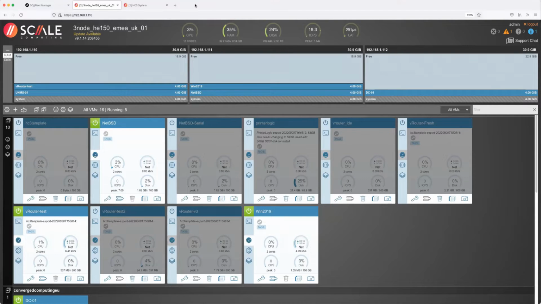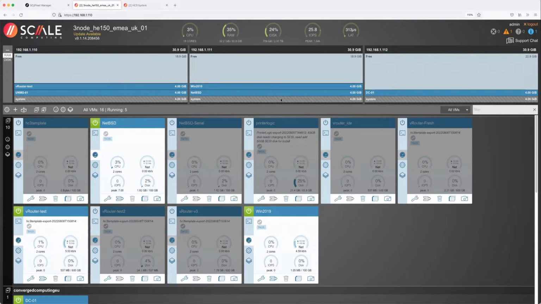Right, so this is the local management interface. We talked about simplicity. To get to this point, as Jon mentioned, only takes literally a few minutes to initialize a cluster. It may take longer to rack and stack the actual hardware, but from a configuration point of view, literally 5 minutes for me to configure a 3-node HE150 cluster. And this is what I'm logged into here. So Jon ran through that a few moments ago.